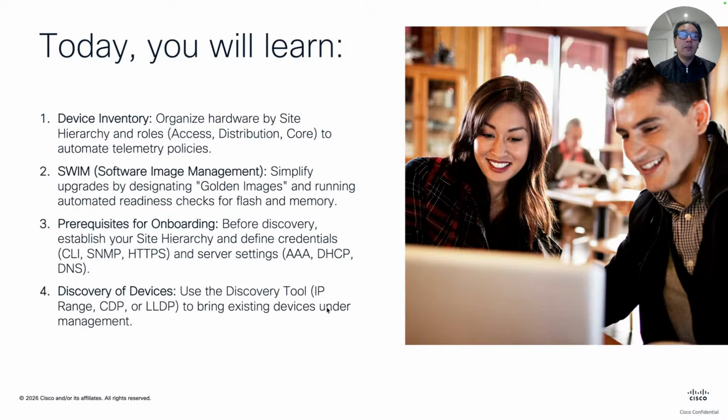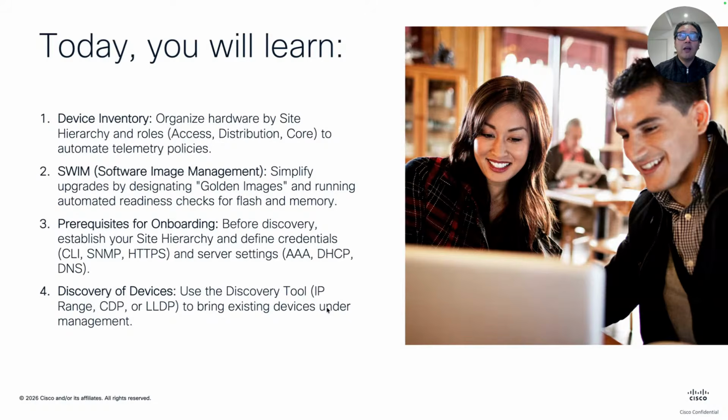After that, we will check the prerequisites for onboarding. Before discovering any single device, you need to establish your site hierarchy on Catalyst Center, define your credentials that are CLI, SNMP, HTTPS, and so on, and the server settings that will allow your devices to get into your network properly, such as AAA, DHCP, and DNS.